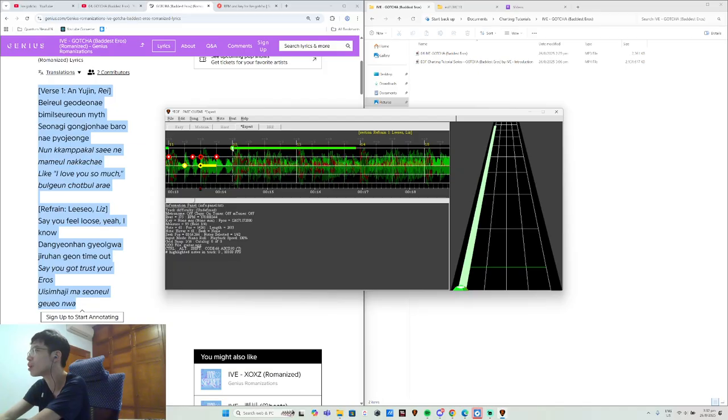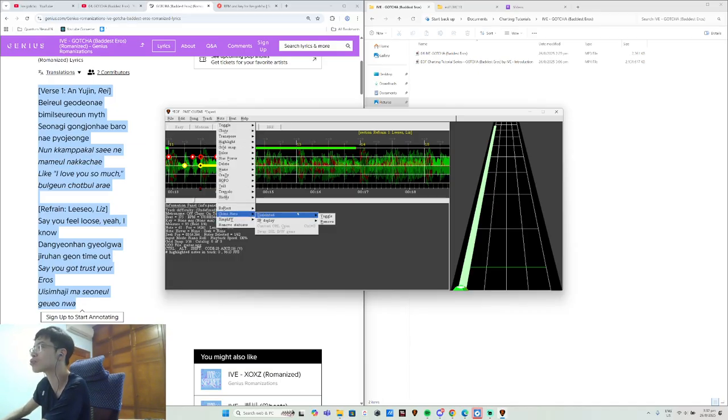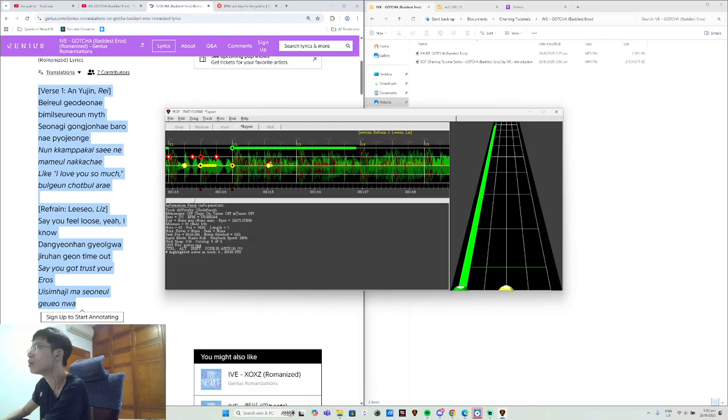So I think this is going to be a long hold. But this time we're going to hold it all the way, not up to the end here, because there's going to be a note over here that becomes the entrance of the first refrain of Iso and Liz. So you don't want the hold to go too long, such that it becomes very difficult to reach the next note. So therefore you leave a little spacing over there, just for reference. So we're going to apply the same trick, I believe, except it's just a longer hold. So now that we already know the rough pattern, it's going to be something like this, I believe.